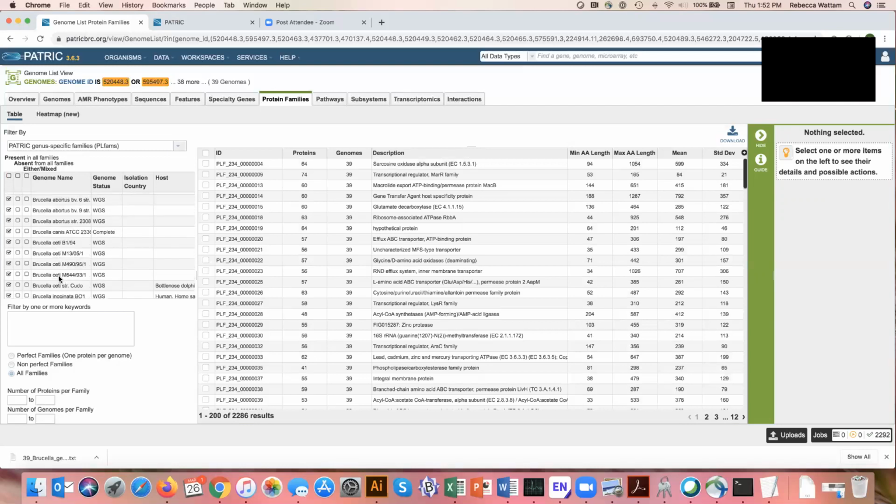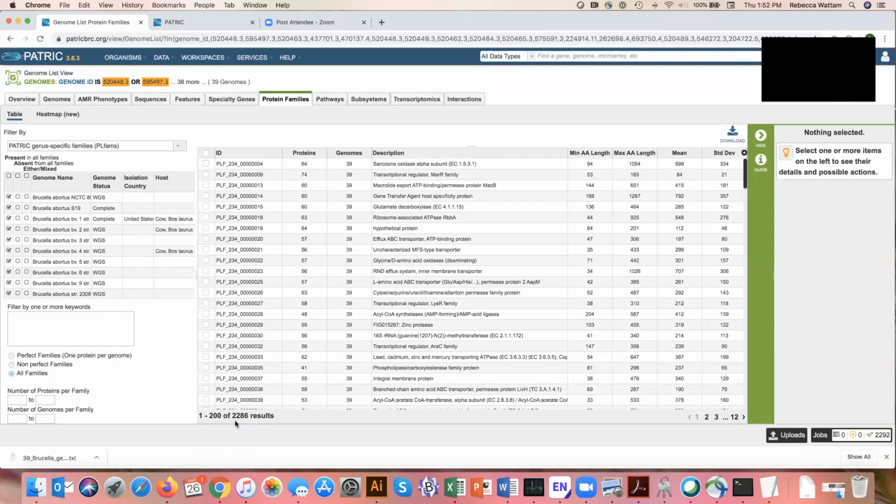They're all checked all the way down. And suddenly the numbers have changed to 2,286. This is the core genome. So we have the pan genome and the core genome. Another term you'll hear is the accessory genome, which is the difference between the pan and the core genome.